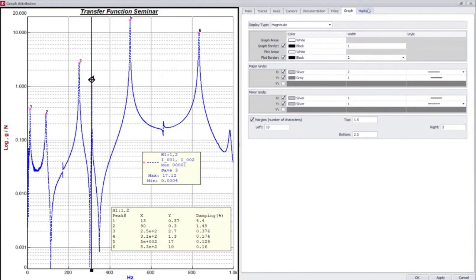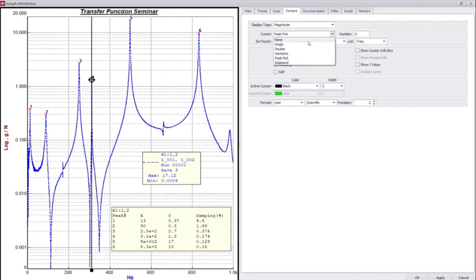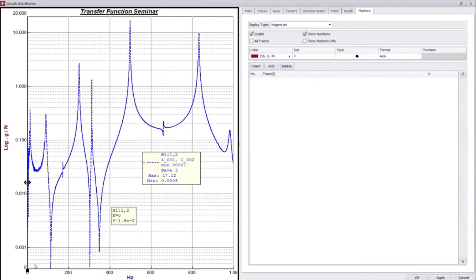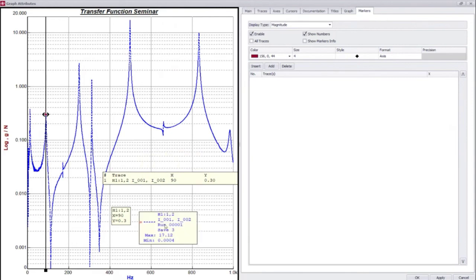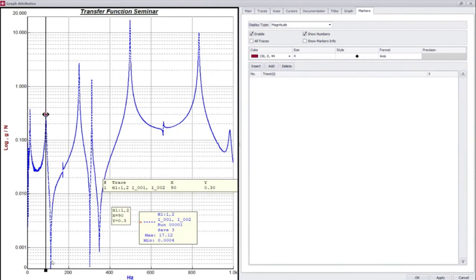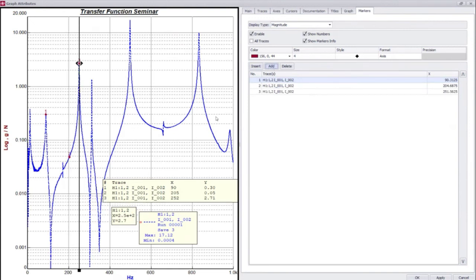So then for markers here, what I'll do is I will delete these cursors. So I'll go peak pick and I'll do a single pick. And then I'll go back to markers. And this is where I can add a marker. You can just hit M to add a marker as well. Here. I can add multiple markers by hitting, I can hit add here, or I could hit M on my keyboard. I'll click add just for the visual sake. So here I'm adding markers.